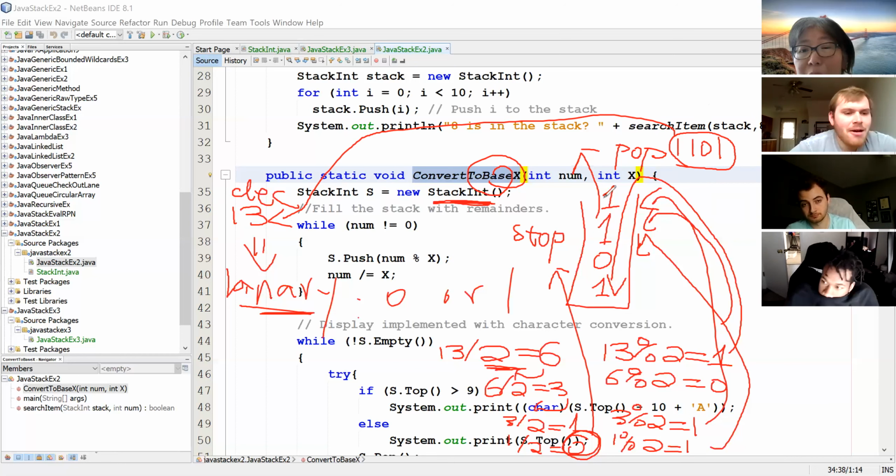Over here you see we use a stack to store all of the remainders of the repetitive division. Then you get all of the items out, and that consists of the corresponding base number.